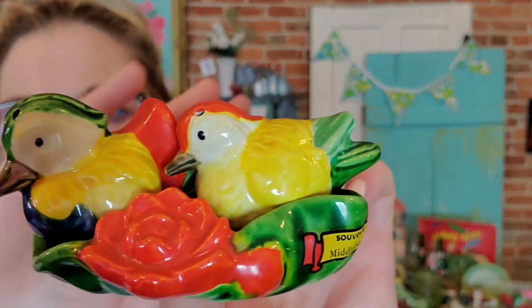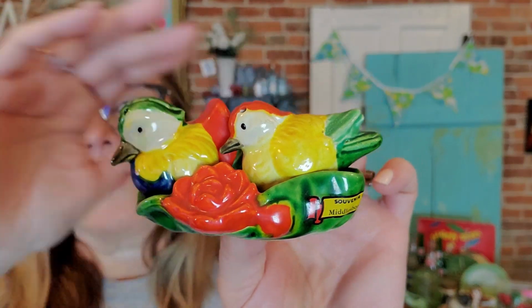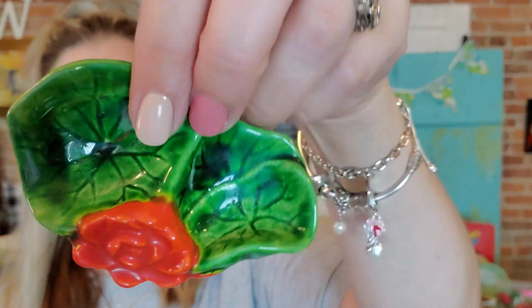But these birds are really, really colorful. They're in excellent condition. There is the under tray. It's marked Japan. And then the birds have their stoppers, and they are also marked Japan, and they're in excellent condition. Look at these little baby birds. This one's probably the boy bird. This one has 4 holes and this one has 5 holes, which doesn't make any difference as far as one being male and one being female. But normally the male bird is just more showy and colorful. So that's just why I'm thinking that. But they're so cute. They're just so sweet.